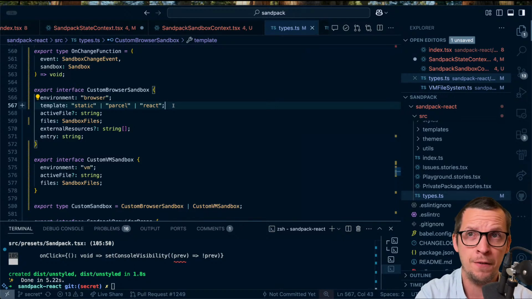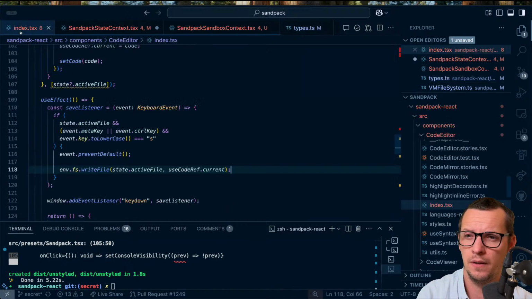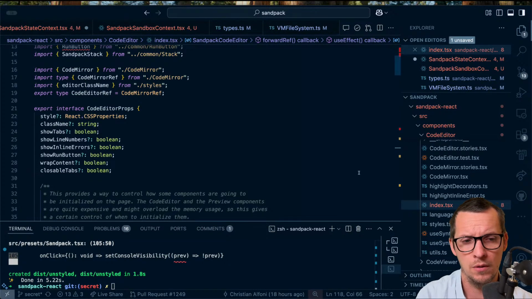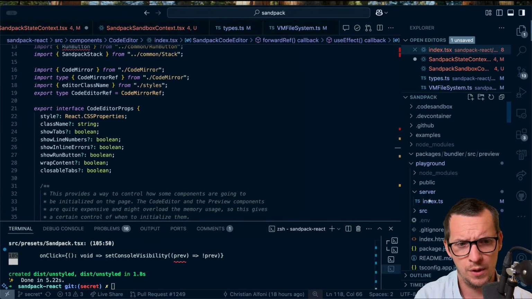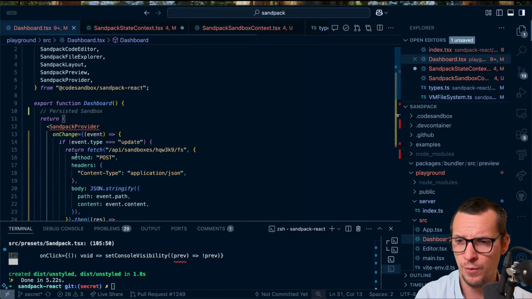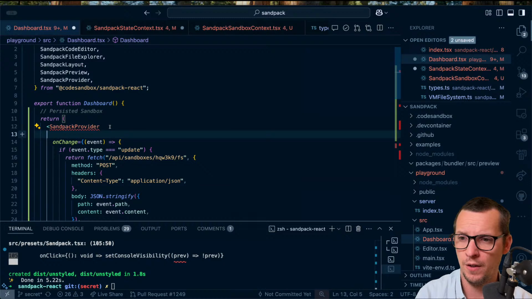To me, it's very weird to compose something from a string. So what I'm talking about is, here for example, you can go and say Sandpack provider and sandbox equals static, right?